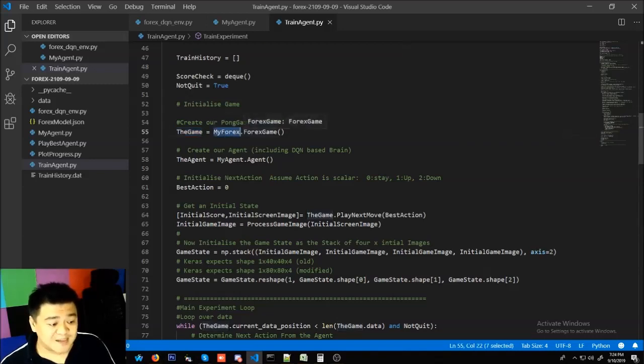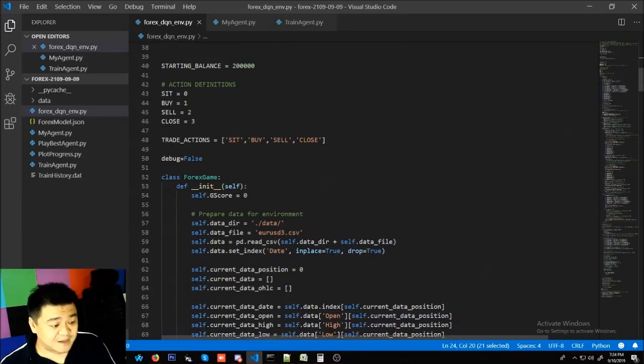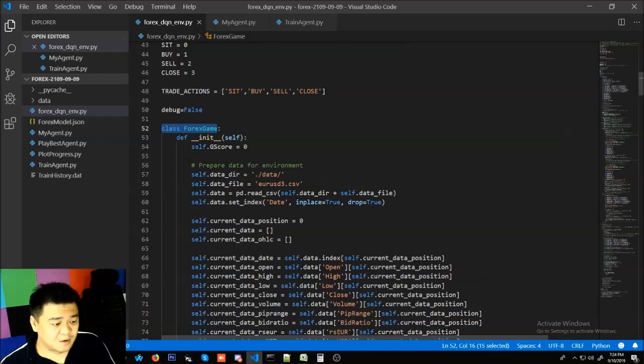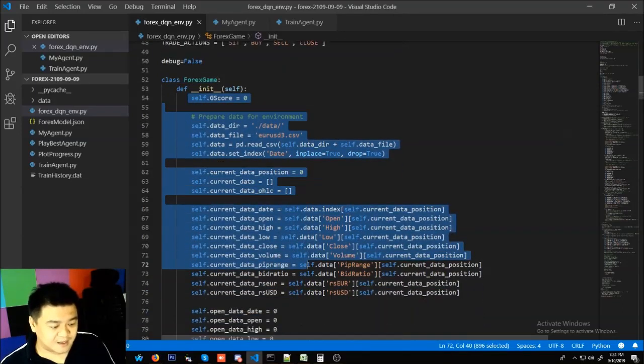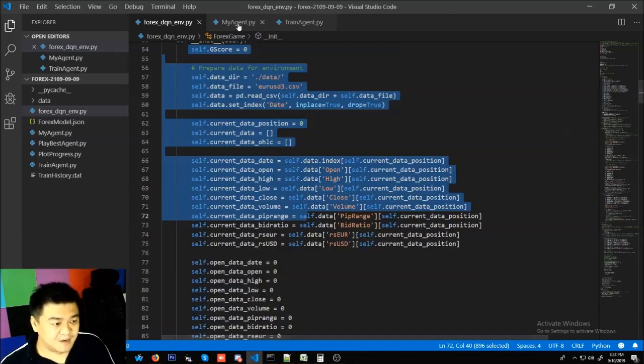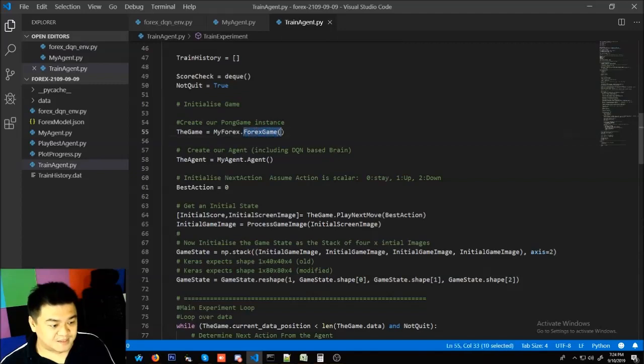So if we go inside myforex, which is referred to the forex dqn env file, there will be a class there that's named forex game, and all the attributes that were set in here are going to be instantiated using this. So you assign your variable to the module dot class, and that's how you instantiate the environment.